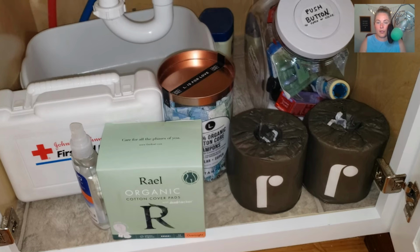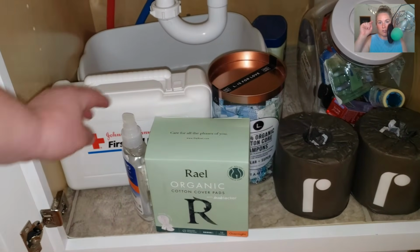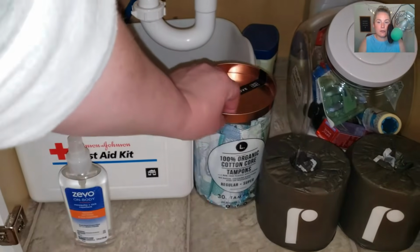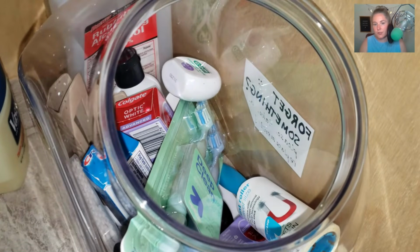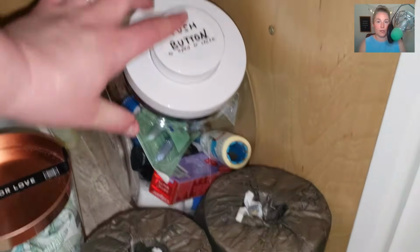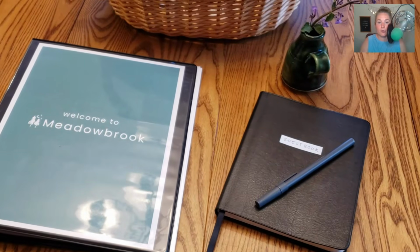We have a first aid kit here. And there's also what I call a forgot something bin. You basically just push the top and it opens. And yeah, there's the bug spray. In this bin, we basically just have a bunch of extra toiletries, so stuff like lint rollers, toothbrush, floss, toothpaste. There should also be a hair clip. There's rubbing alcohol right behind that. There's Vaseline. There's just a bunch of different stuff in here in case anyone ever forgets a toiletry. They can just grab one of these. They don't have to worry about replacing it or anything. It's just a bit more of that hospitality to make sure that people are being accommodated and that they have the resources that they need.